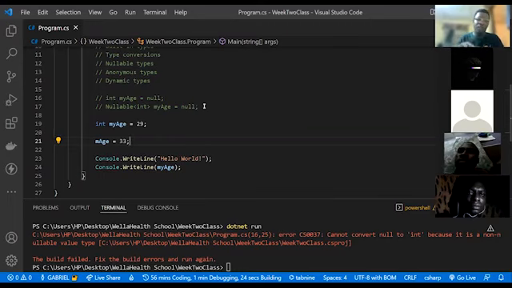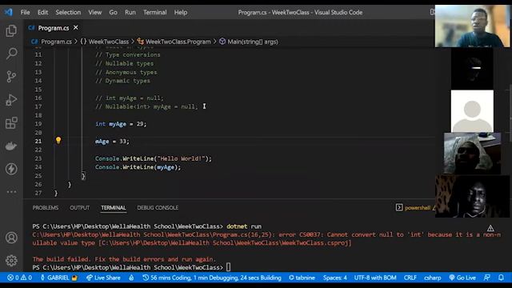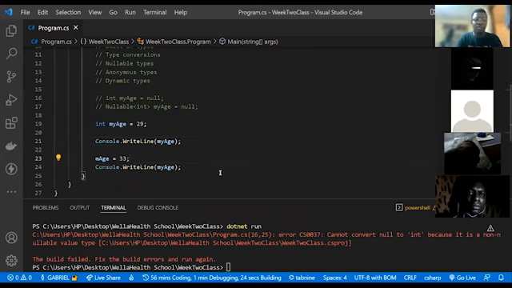And when you're changing the values in a variable, you don't need to say int anymore because you've already declared the variable previously. All you need to do is just call the variable. It's now yours. All you need to do is just call it and then change the values in it. So what happens here, if I put this Console.WriteLine here, I'm going to remove hello world to make this neater.